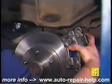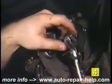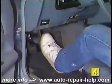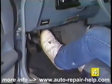Now's a good time to replace your brake pads if they're getting worn down. Next, clean and install the caliper mounting hardware. If the hardware is excessively corroded or damaged, replace it. Now gently pump the brake pedal to help seat the new caliper piston against the pads. The last step is to bleed the brakes.